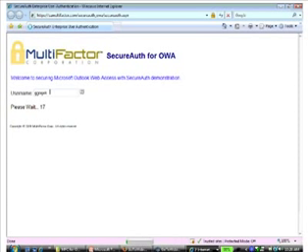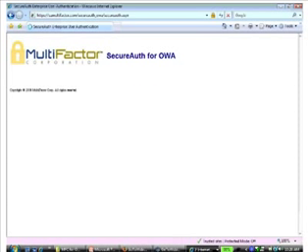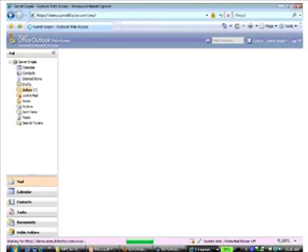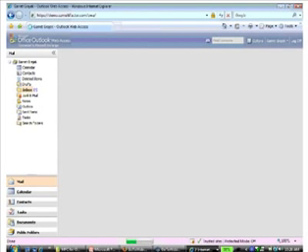This time, because we have a certificate placed down on the end user's browser, what we're going to see is that the certificate is then validated by the system, and the user is only asked to put in his Active Directory password. And voila, the user gets into the application.